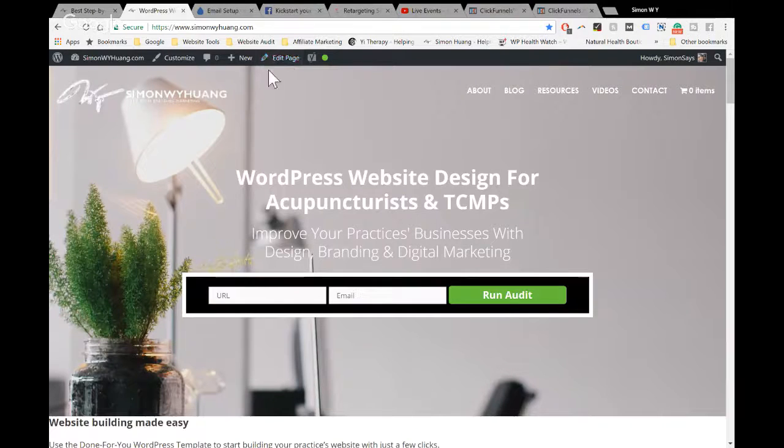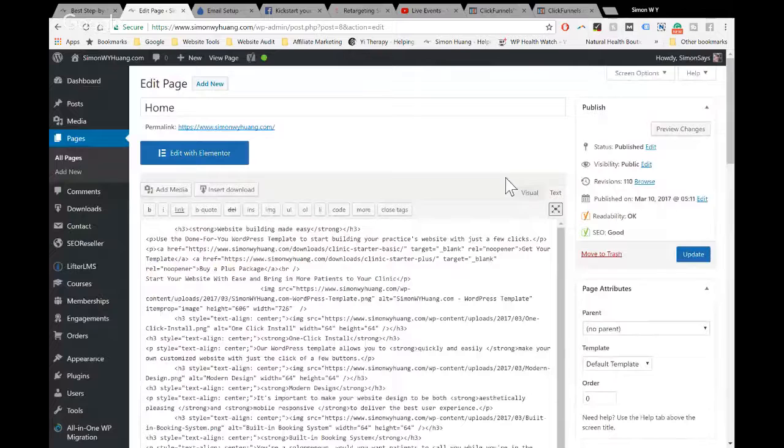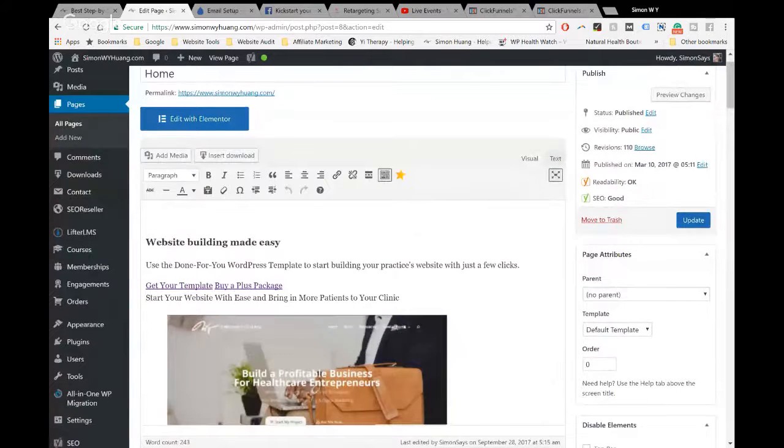Okay, so because we're in WordPress, you're going to go into edit page. That's where you're going into the back end of this particular individual page. So if we see here, there's a yellow Y sign with a green mark. It says it's green. So this is the plugin called Yoast SEO.